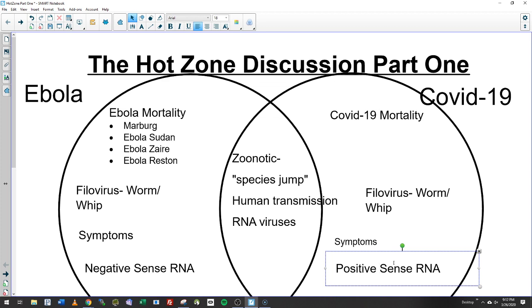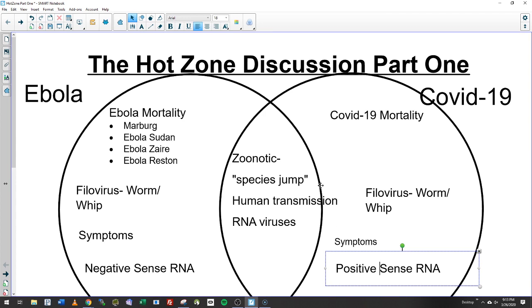Okay, so Dylan said the Reston fatality rate was 50. Okay, so let's actually go back a second, because the Reston case was the one where the monkeys were in the monkey house. Did you guys read about the monkey house? I can't remember where I told you to stop. I don't know if the monkey house is actually part 2.